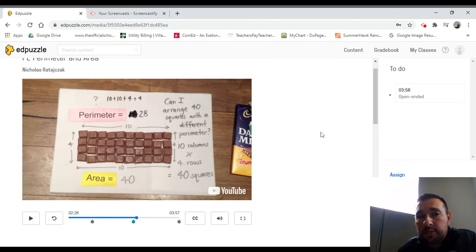And on that last question, I'm going to ask the students, okay, again, what does that cycle in the middle mean? And then open-ended, I'm going to have them explain, what does it mean for an open-ended question? Are you going to get a response that is correct or incorrect, or is that something the teacher is going to have to grade? And they all should be saying there's something that the teacher has to grade.